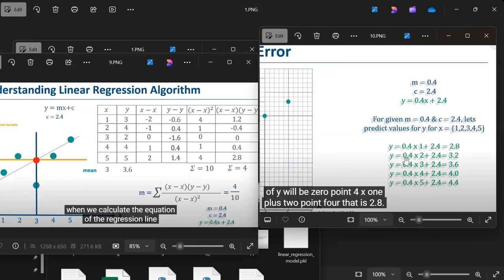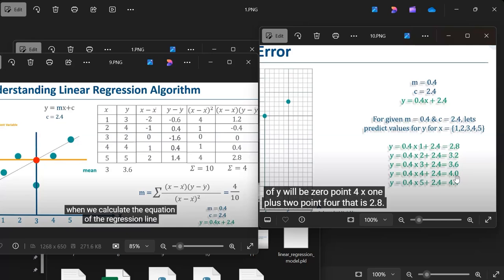Because of the math equations, I compute the slope and I have an intercept of 2.4. For an actual value of 3, I pass 3 as the independent value, and the model predicted 3.6. Actual is 2 there. But in the fourth data point, actual is 4 and the model predicted 4 as well, guys. Actual and predicted are both the same.